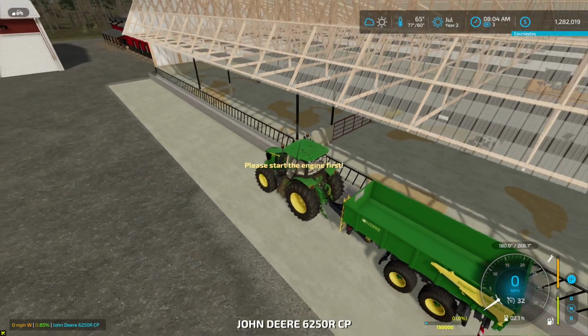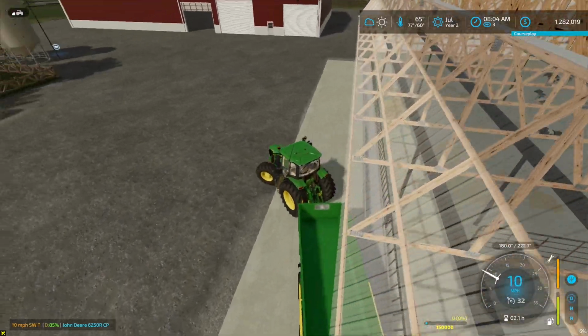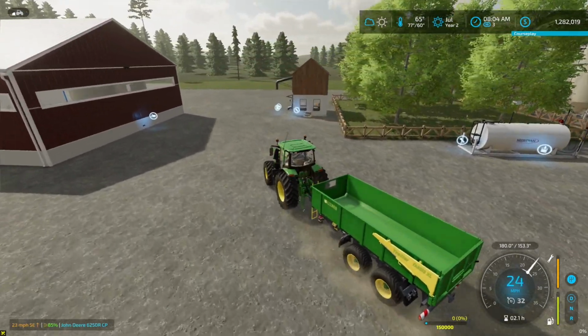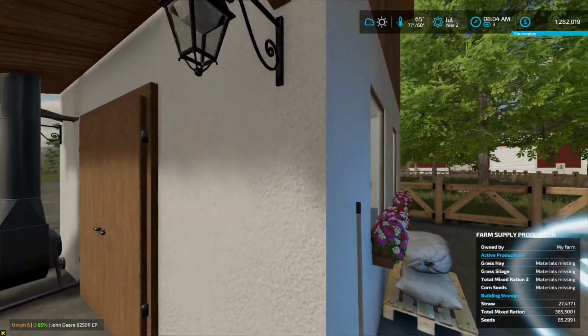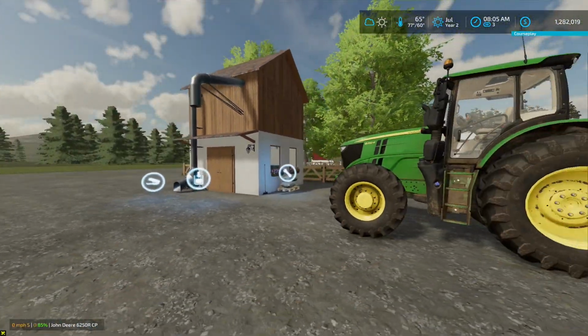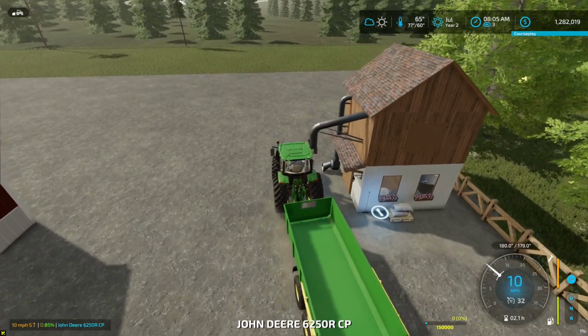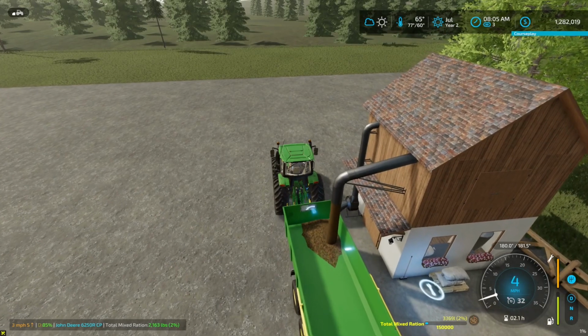So this is going to be absolutely awesome. I'm hoping that this trailer works in this pen. I have yet to try it. As you saw from the last episode, we went ahead and mowed and put some in here. We have 365,000 liters of TMR now, so we're ready to go. I'm going to fill this right off the bat so that they can have it for 2 days' worth. There we go. Pull it forward.